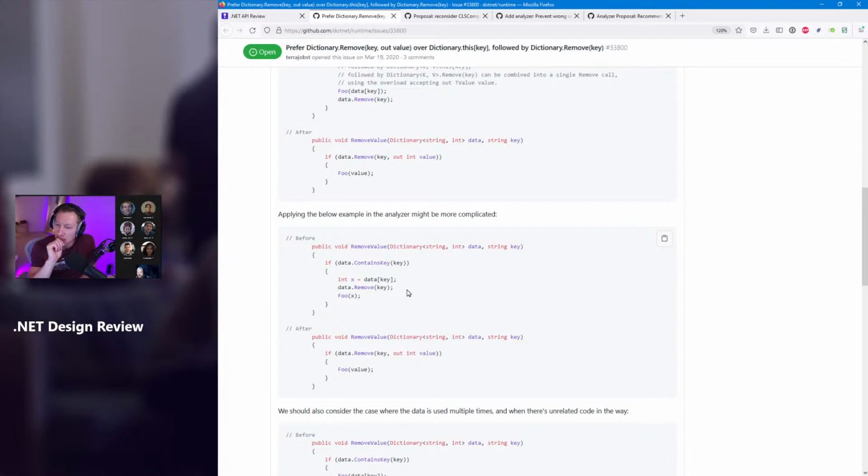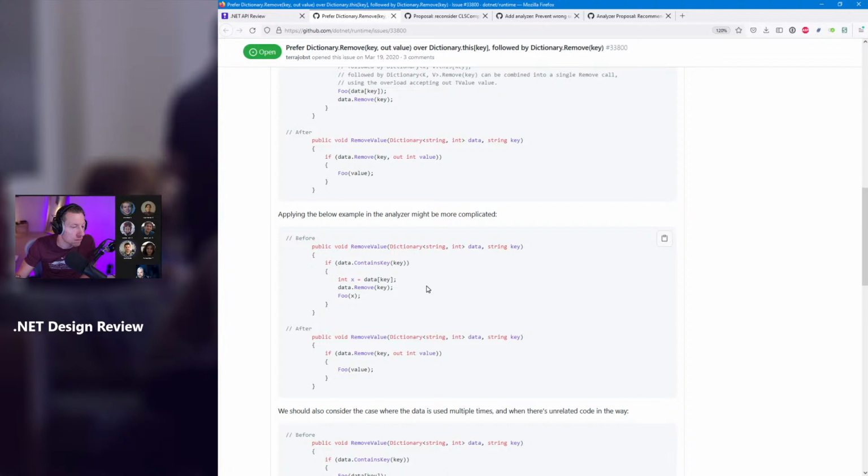Yes. Then the question is, should we go further and say you've already accessed this key in this flow? Do we want to highlight the case where there was a method call in between? This may be the same in all of your code, but we don't want to offer a fixer here because there's a method involved. I don't know if we want to highlight that, or if we just want to say this is obvious. We will highlight it. We will fix it. Moving on.